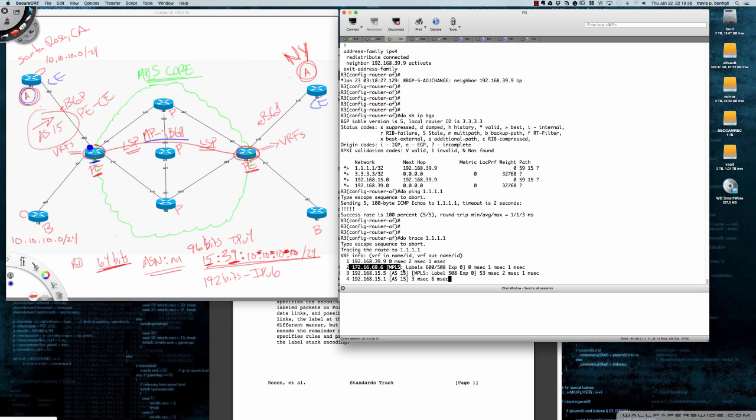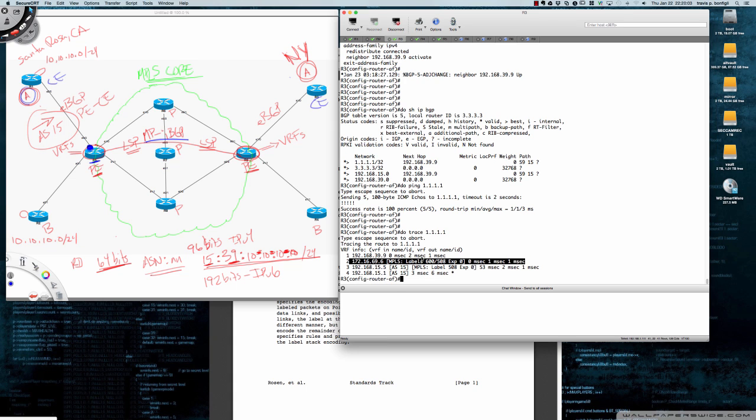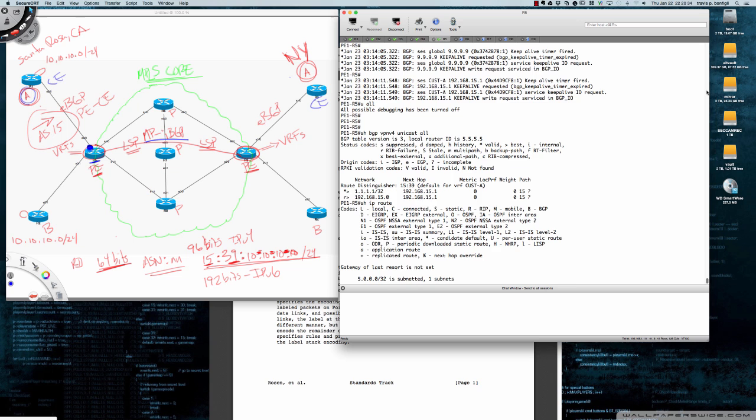The next hop is over to router 6, and here are these MPLS labels. And now this is what's interesting, right? So you can see here it's getting sent to router 6. It shows label 600, VRF in, name and ID, VRF out, right? So label 600. The next hop over to router 5, Autonomous System 15, it shows MPLS label 508. So this right here is your VPN label. And that was the same label that we were notified about.